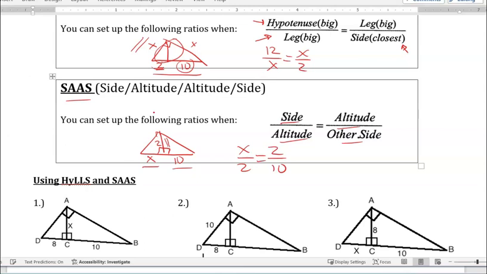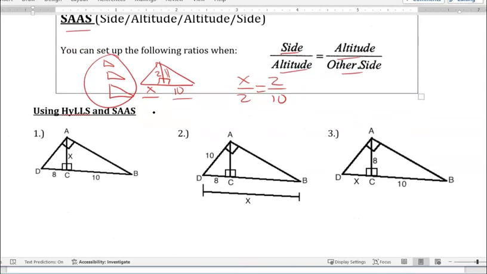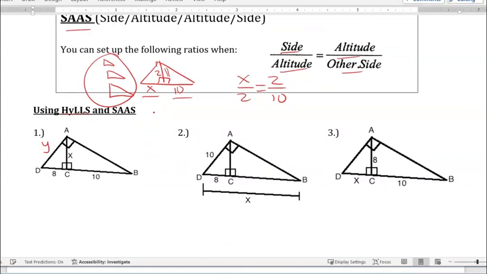And it sets up the problem rather than you having to look at the small triangle, the medium triangle, and the big triangle. If you're comfortable with this, then just do that and ignore this whole Hills and SAS stuff. Now, occasionally, you will have a problem like this one, where you have both Hills and SAS. And sometimes you can do SAS first and then Hills, and sometimes you have to do one before the other.